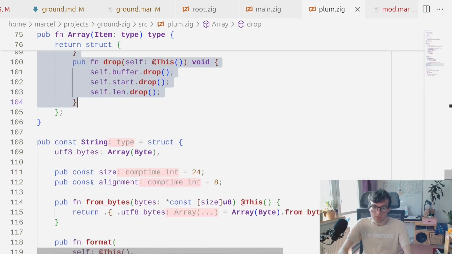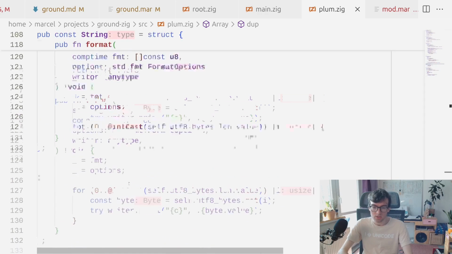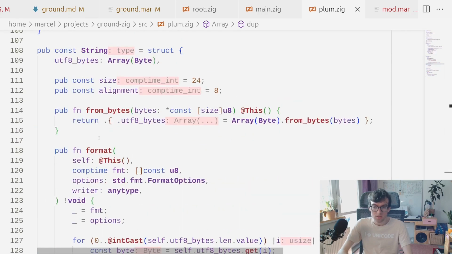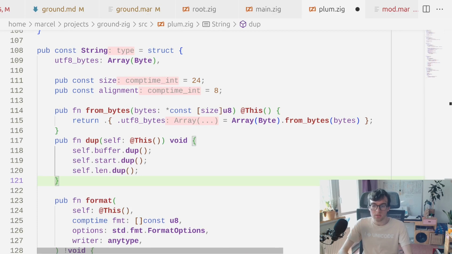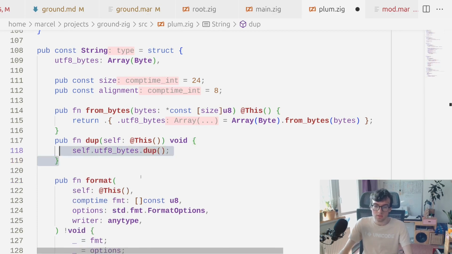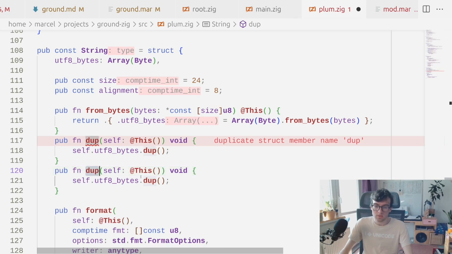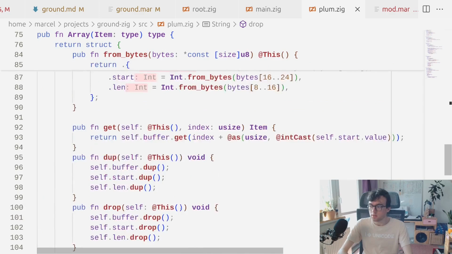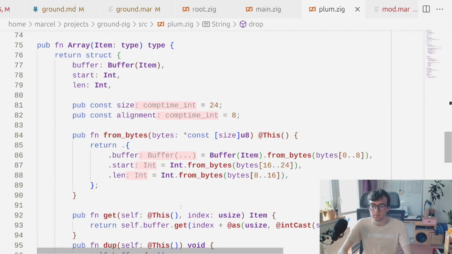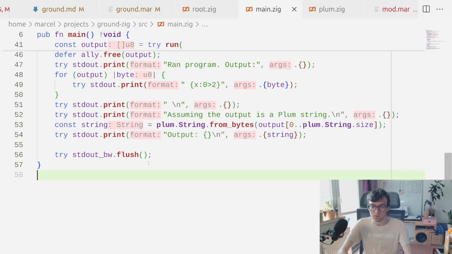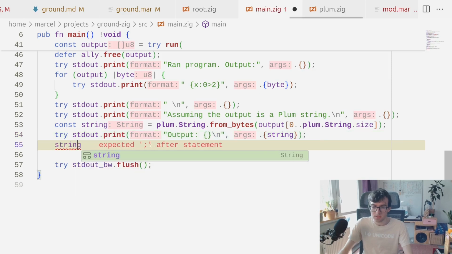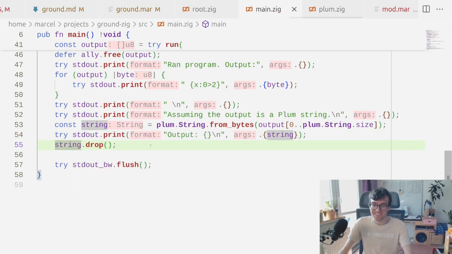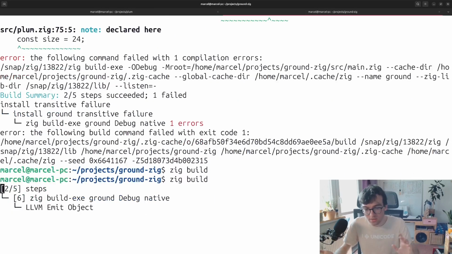For string, quite similar actually. Alright, yeah. And then in the main function we can just say string.drop, and this will free the string because it has reference count of 1, and yeah.